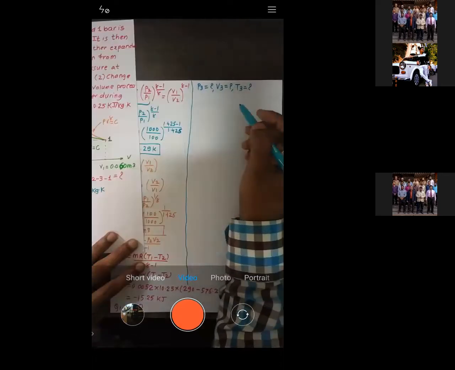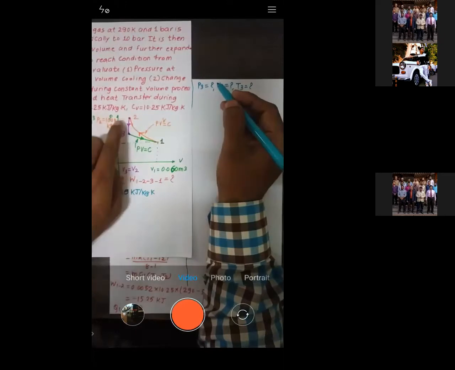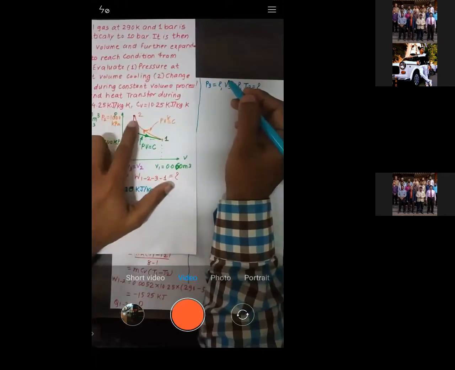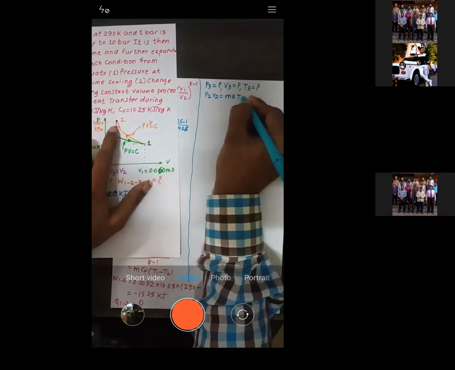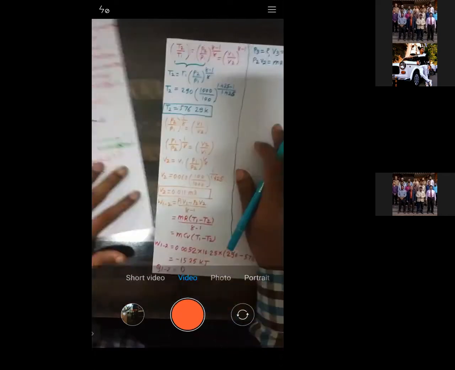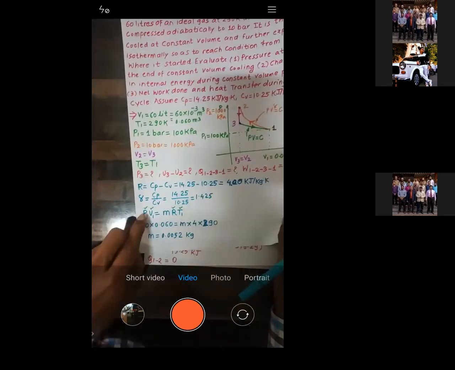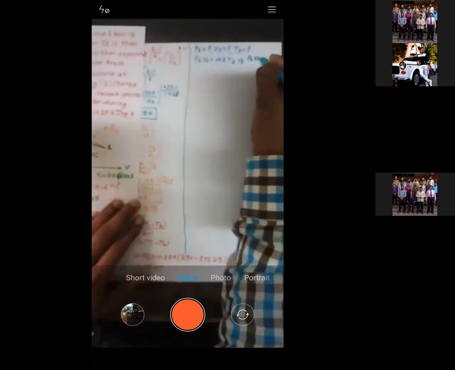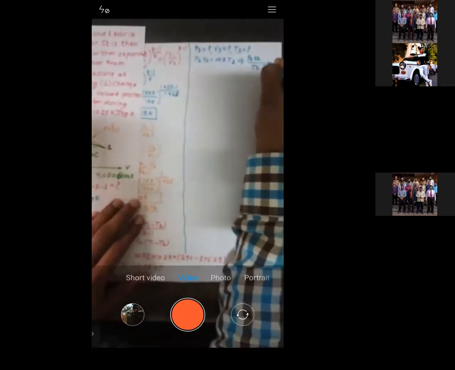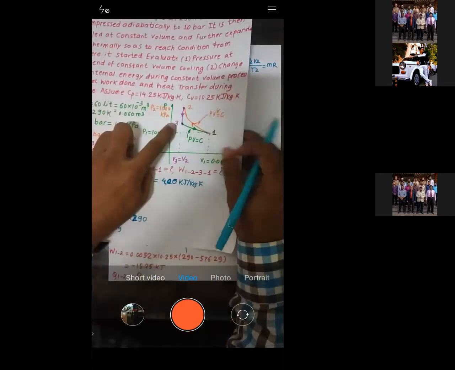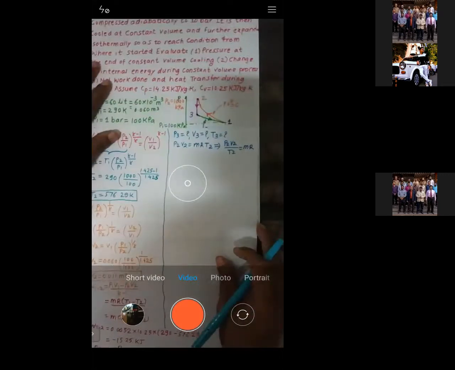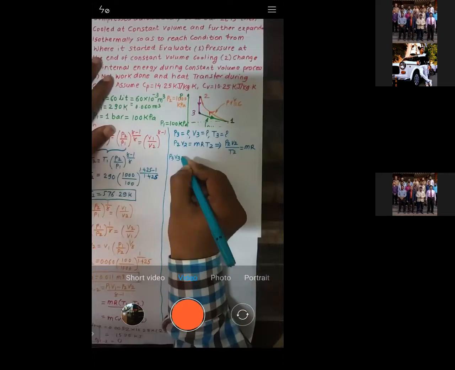Okay, so see, 2 to 3. It is what? It's a constant volume process. If I write down the law, P2 V2 is equal to M R T2. Initially I wrote this law for point number 1, now I have written it for point number 2. So from this, can I write P2 V2 by T2 is equal to MR, right? Same law I will write down for state number 3: P3 V3 is equal to M R T3.